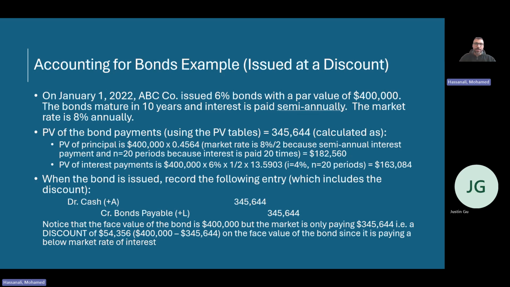Then you need to figure out, as the business, for every time I'm giving that $12,000 out, what is the present value today? So you know that I'm going to make 20 payments, which is, remember we said it's a 10-year bond and you're paying interest twice a year. So I'm going to make 20 payments. And the market rate for me to calculate present value is 8% annually. But since I'm making two payments, you have to take this 8% market rate and cut that in half.